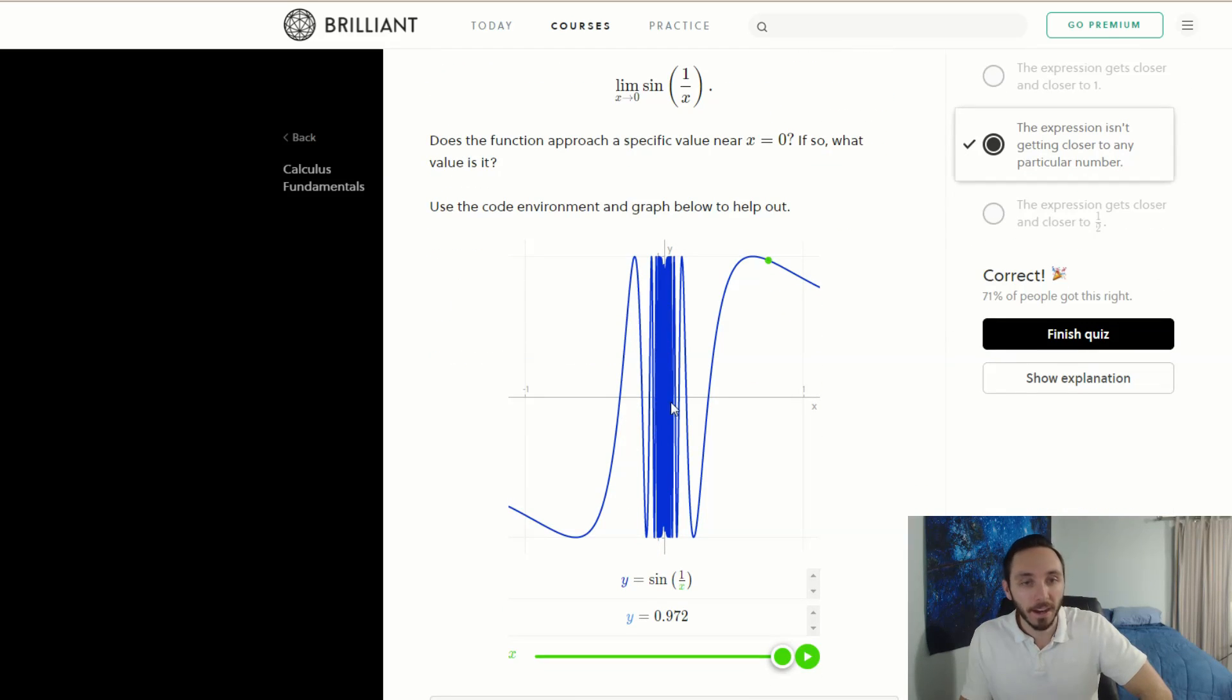Now this is the super strange one. We have sine of one over x and you get this weird thing. I try to teach this to my students and the way I taught it to them is I was like, look what happens here - it just you just keep going up and down forever and ever and ever. And I kept just staring at them like is this helping? Is this helping? Okay, let's think about this. If you plug in a decimal like 0.5, that's pretty close to zero. All right, let's try 0.05, that's going to render a different value than 0.01, and that's going to render a different value than 0.008, whatever the case may be.